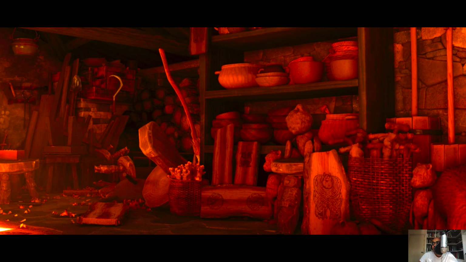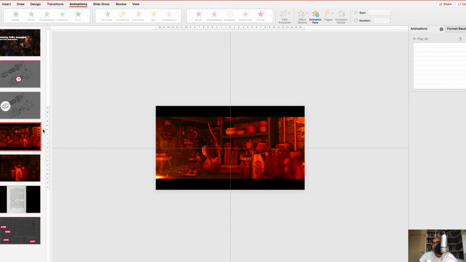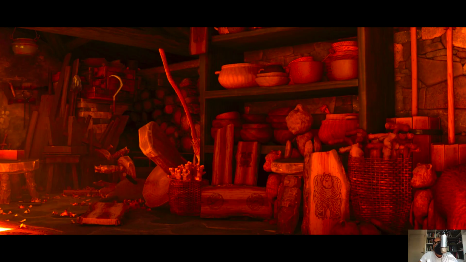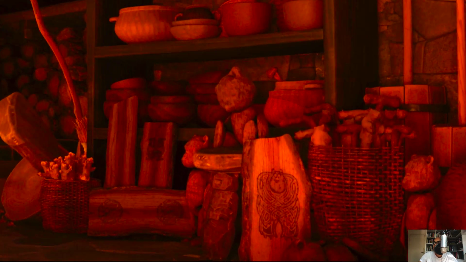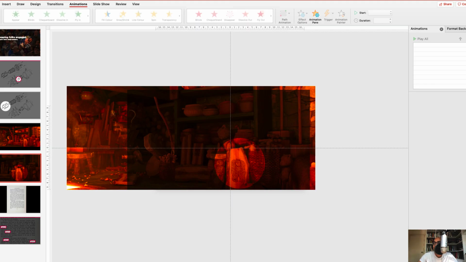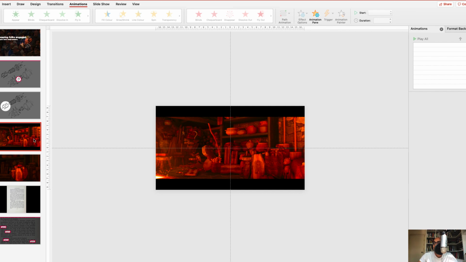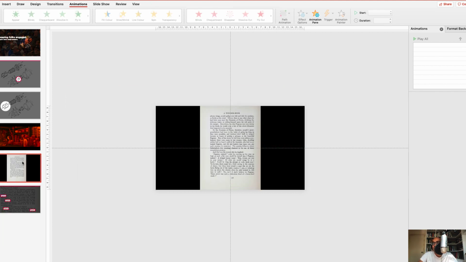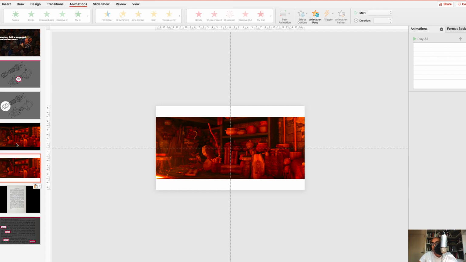Okay. So this one is a little bit different. This one, if you remember, let me just show you. This one sort of zooms into one area and then creates that window. So to do this, it's actually two steps. One, you've got one slide here, which is the full picture. There's nothing here, no animations or anything. You just copy that whole slide. I'm going to just delete this second one. Copy this whole slide into a second slide.